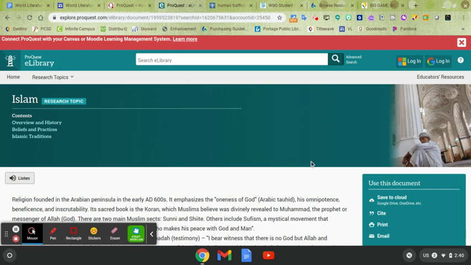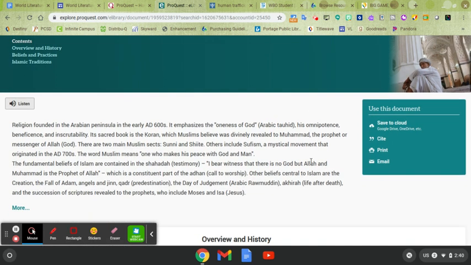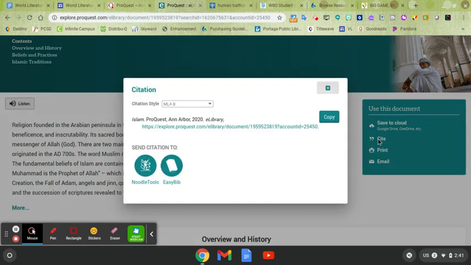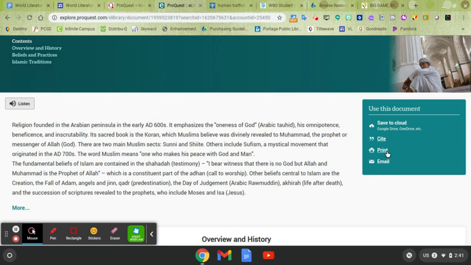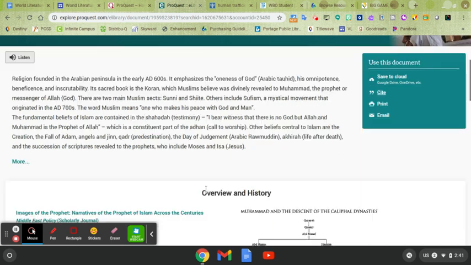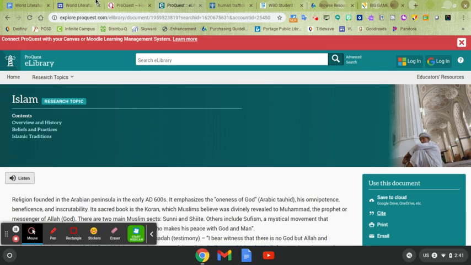And like I said, all of these databases, they do the citation for you. So if you were to read this article, incorporate something into your website, over here off to the right, you see cite. Click on that. And there's the MLA. It's defaulted to MLA, so how perfect. Here's the article's information. You copy, paste it. You're good to go. If you need to print, you can print as well in here, or you can send me things and I can print it for you. You can save it to your Google Drive if you need to come back to it later. So pretty nice.